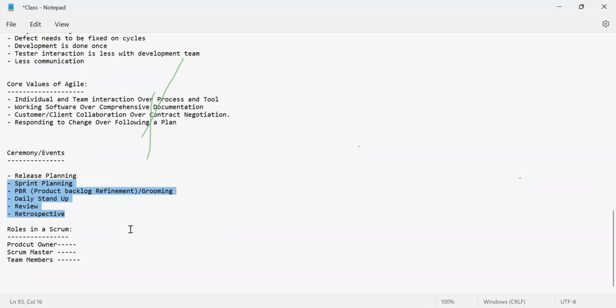Every event or every meeting in our terminology is time boxed. It should stick to the timing. We cannot waste hours sitting in meetings, and team members can come back saying that they were attending a meeting and didn't have time, so they were not able to deliver the functionality. No, that is the reason every event in the Scrum, or every event in the sprint, is time boxed, and this time is kept aside.